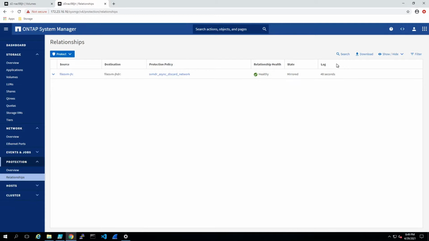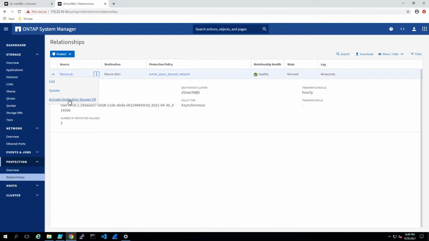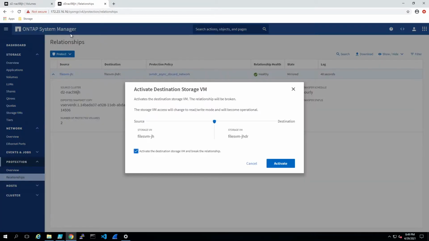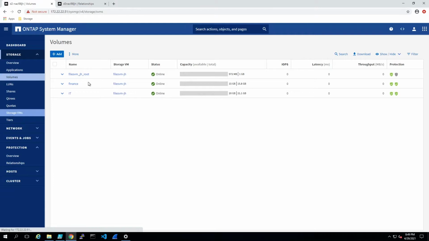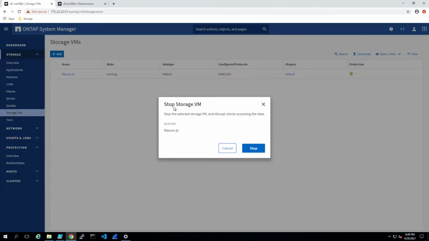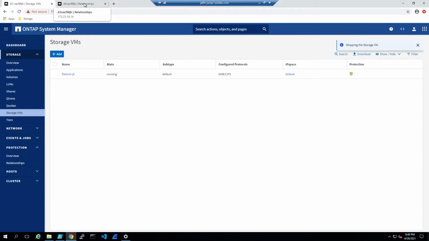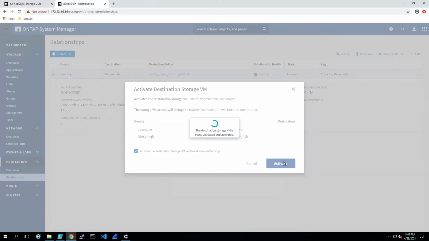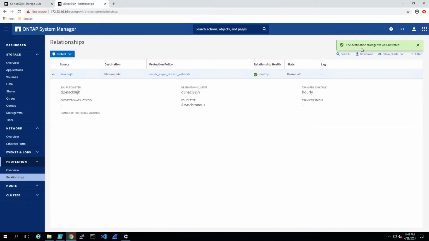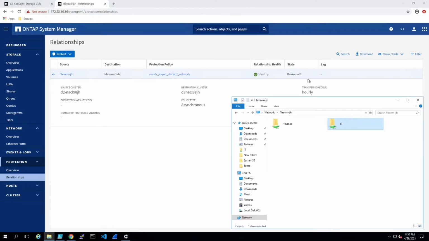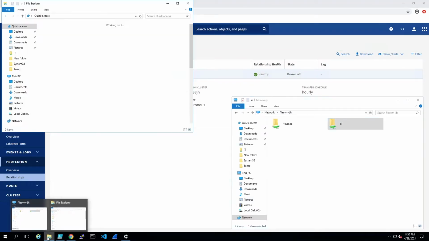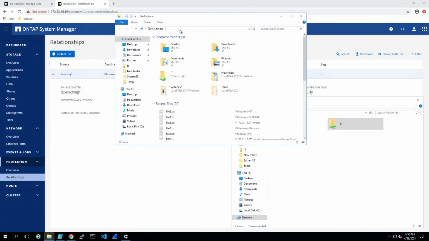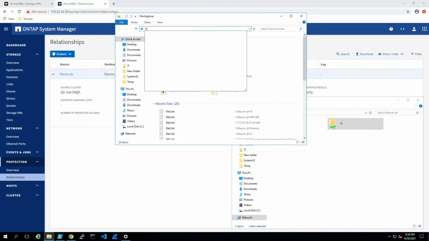So now that we've got a copy uploaded and we can see that we've got 2 volumes protected, we'll go ahead and activate the destination storage VM after we stop our source and simulate a disaster scenario. So bringing the destination online still is a manual process, and right now you kind of want it to be. Once it's stopped, we'll go ahead and activate it. And we'll see that the destination storage VM is activated. And like I indicated earlier, I'm just going to use an IP address. I'm not going to update DNS and wait for everything to replicate up here.